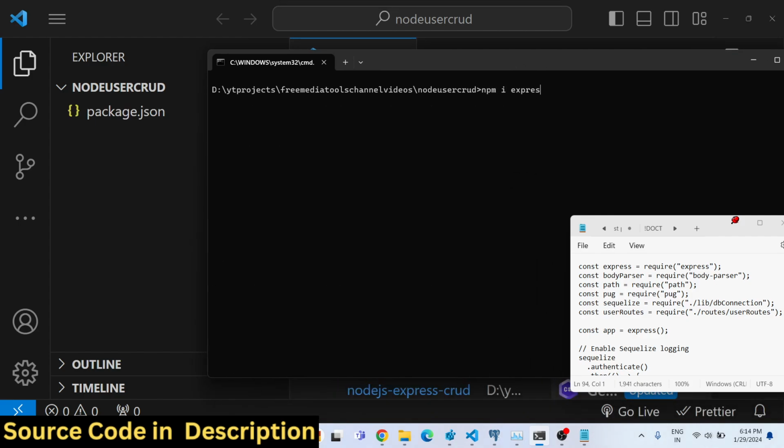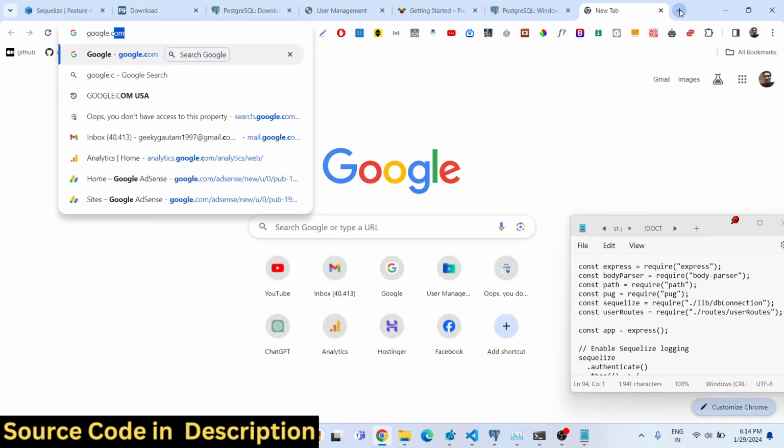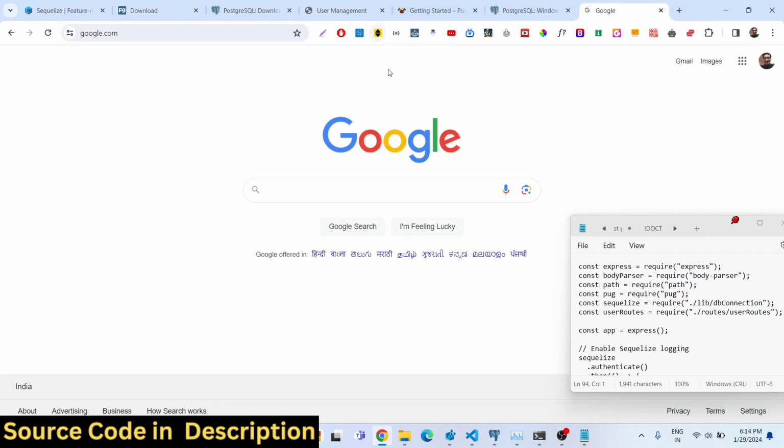After that we need to install the packages. We will need Express, we need the Pug template engine, and then we need Sequelize. I forgot to tell you guys, Sequelize is basically a wrapper for interacting with different kinds of databases, MySQL, MongoDB, or in this case PostgreSQL.